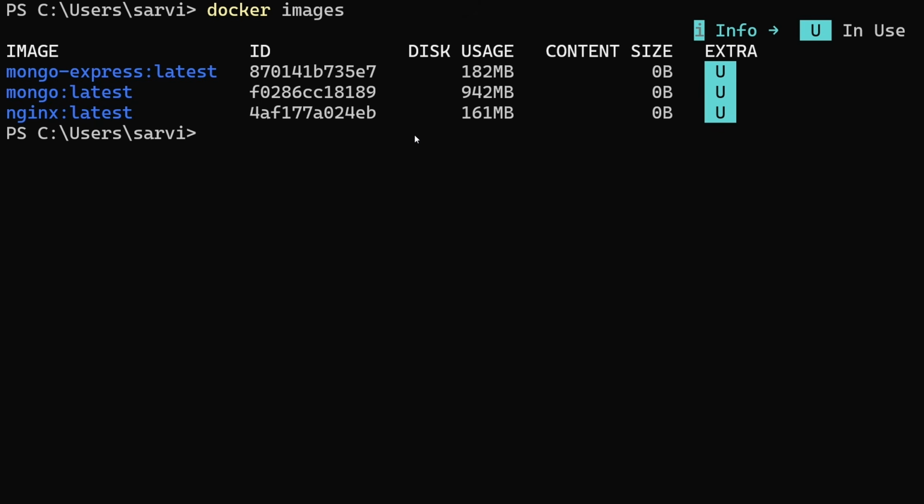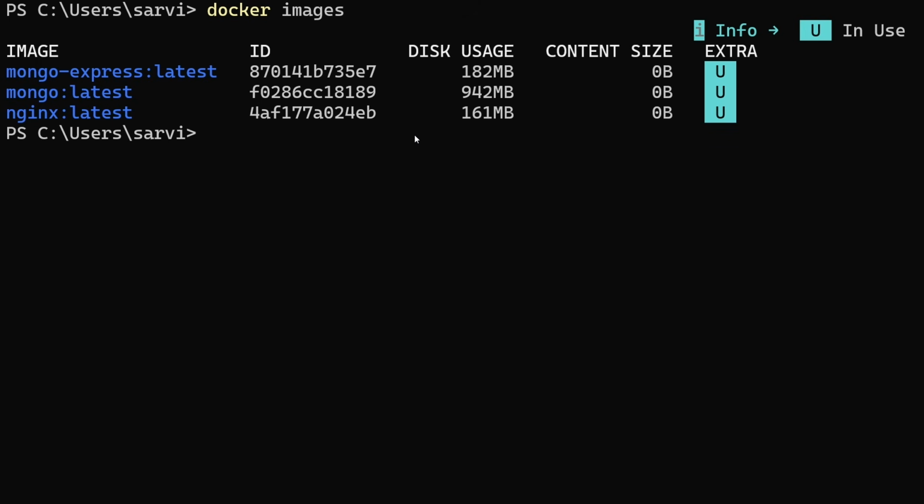To make that happen, we need to put both containers inside the same isolated Docker network. This way, instead of connecting using IP addresses and ports, they can simply use container names to talk to each other. So, before creating the containers, we'll first create a dedicated network for them.